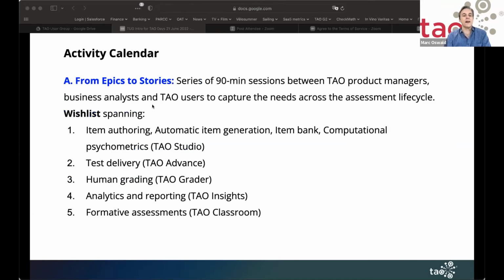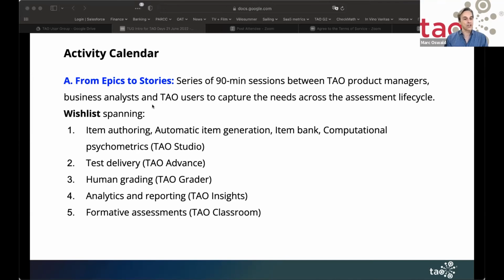So here, just to go maybe one layer deeper, looking at the different parts of the process. From epics to stories, here we're talking about workshops that we're going to be organizing that will be open to all TAO users to come and sit down with our product managers and business analysts and to work through the different epics and stories.